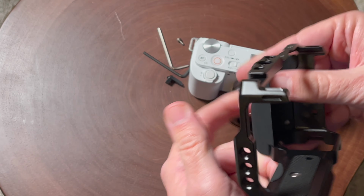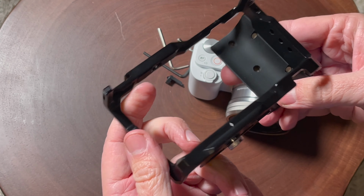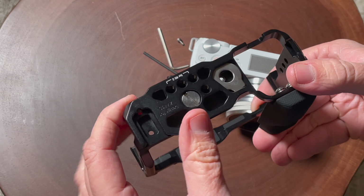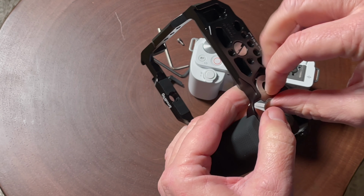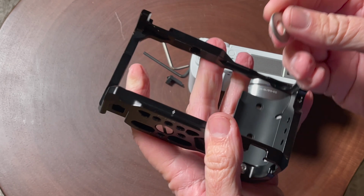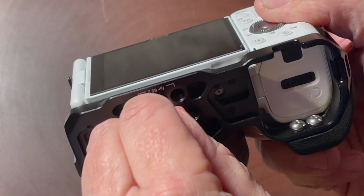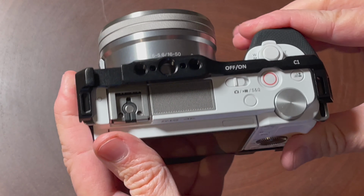Sony ZV-E10. And I picked out this particular cage here because it has a nice little extra grip on the side where the camera grip is kind of small. And so we're going to go ahead and get this thing installed and see how it works with the ZV-E10 and see how it all works out. But it looks like this thing is pretty well made. So let's go ahead and get it on here and see how it works.